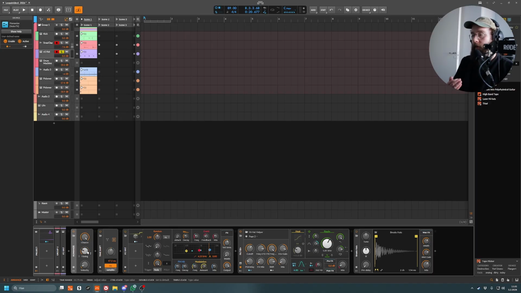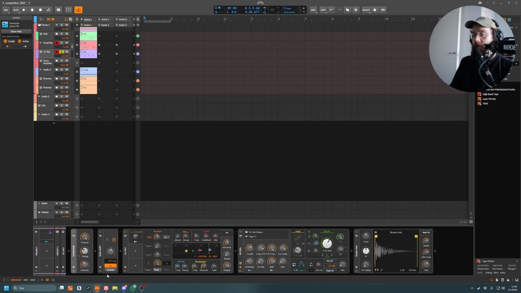So every time a note comes in, it can vary. If I put it here, it can vary within those 17 milliseconds. And if I press this button right here, it makes it bipolar, which means the notes can not only come late, but they can also come early in the sequence.